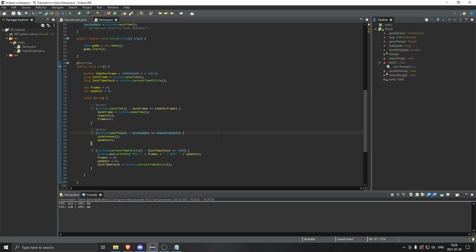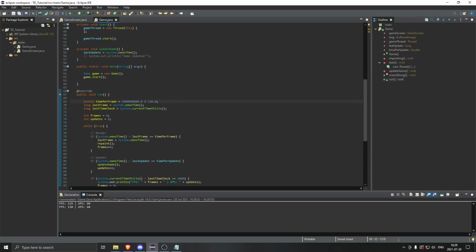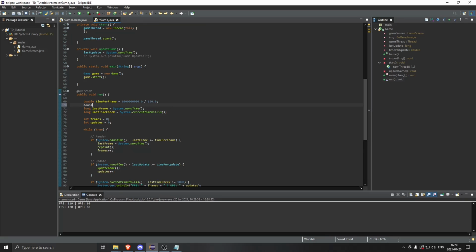And now to finish off this game loop, we need to add the update parts into this loop as well. So let's go double time per update, just like time per frame. Let's copy this. And let's go 60 and not 120.